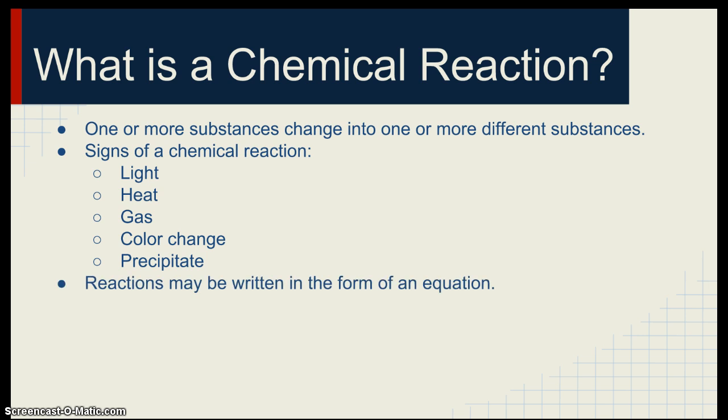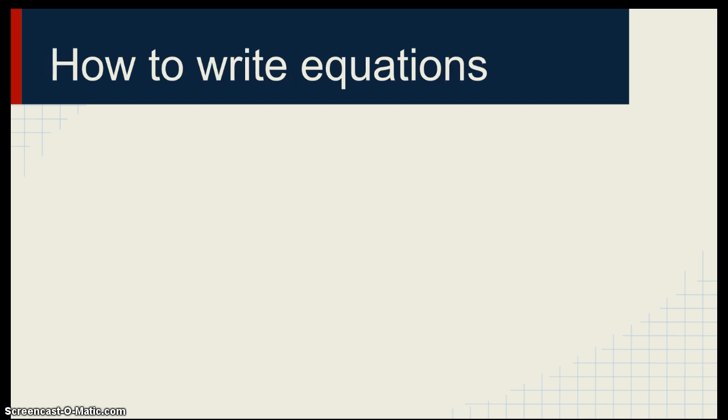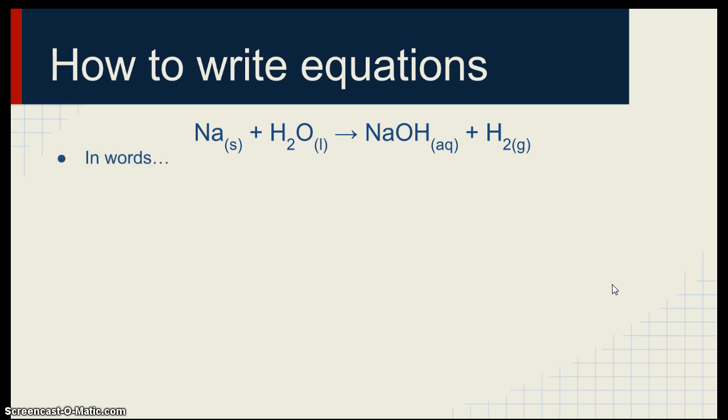And a reaction may be written in the form of an equation, and that's what we're going to work on mostly today. So, what does an equation look like? Well, something like this. You'll notice it does bear some similarity to a math equation. There's an arrow sign that's going to be your equal sign. There's pluses here, so that's similar to math, but there the similarity really ends. So let's look through this real quick. Think back to before Thanksgiving and see if you can name all of these things.